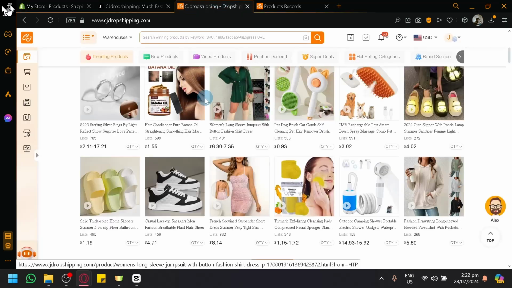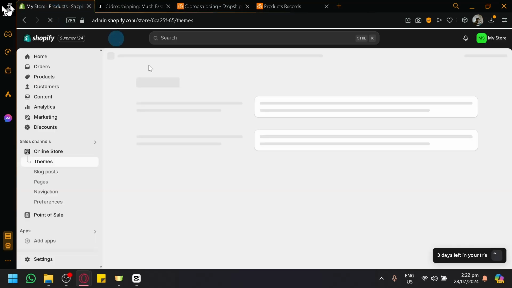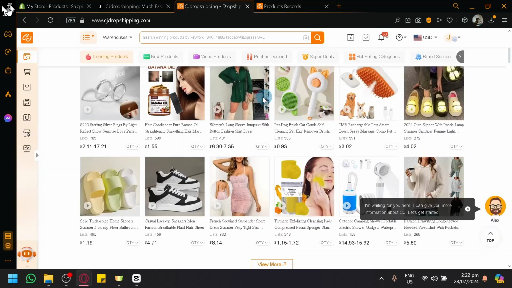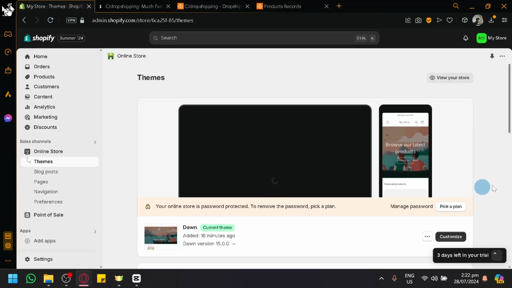You guys could add as many products as you want. There's no real limit. You're not going to be limited on how much you're going to import or get from CJ Dropshipping. What I just recommend you guys is that you should be smart with what you're going to be taking from. So you can't really get random types of products, get the trending ones.